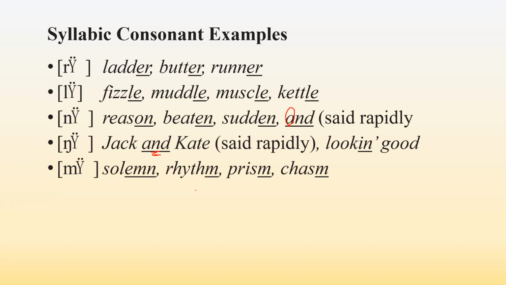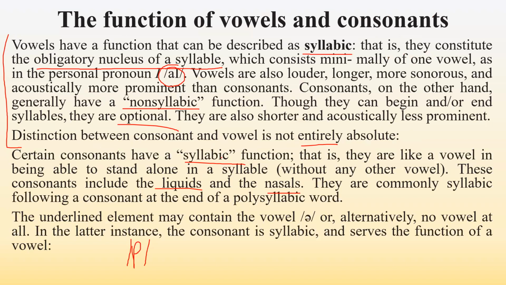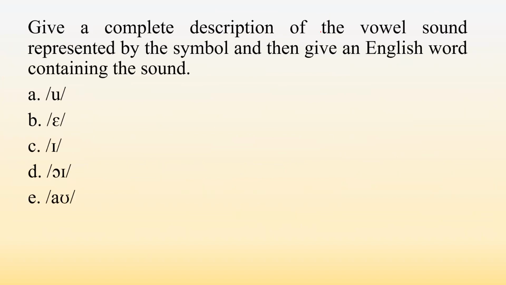So we say these consonants, especially liquids like l and nasals like n and m, these three consonants are said to have syllabic function. So we don't associate the syllabic function with the other consonants, okay? Only these three. So when you think about the function of vowels and consonants in general, you need to pay attention to this point related to syllable, syllabic and non-syllabic. And there are exceptions, that is what we discussed at the end. Some consonants like liquids and nasals also have syllabic function.